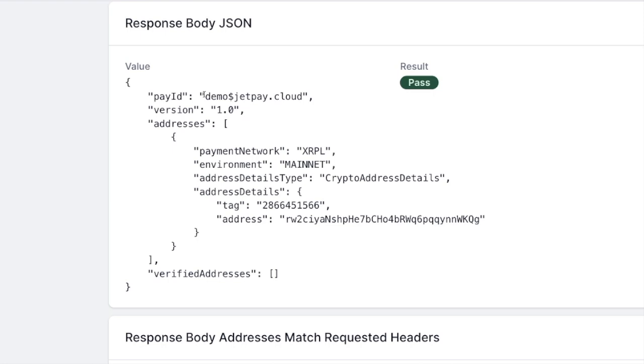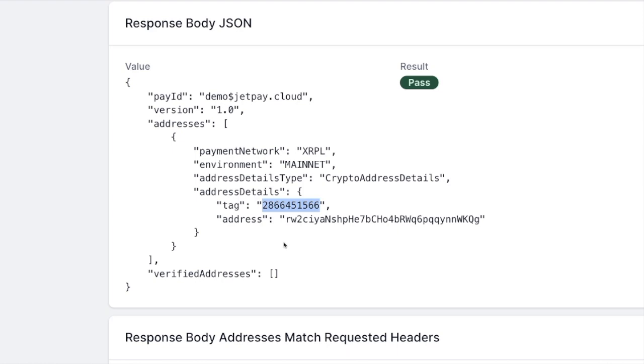This tells you everything that's associated with your JetPay. Here's our JetPay name, demo swipe JetPay.cloud. Here's the wallet address that I associated that JetPay with, and that's Coinbase's wallet. And since Coinbase is an exchange and this wallet sits on an exchange, any exchange wallet, there's always going to be a destination tag. If you watch the last video, you'll see that this was the destination tag that I assigned to this wallet.